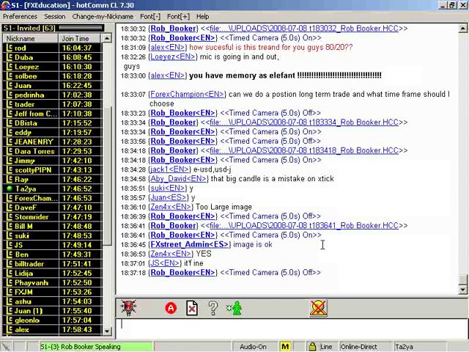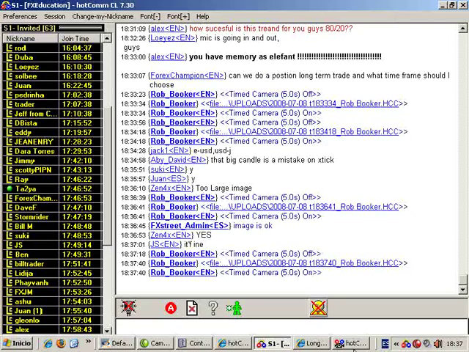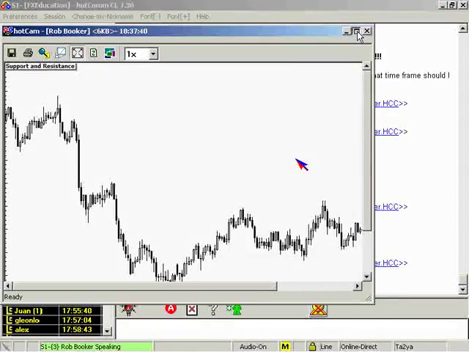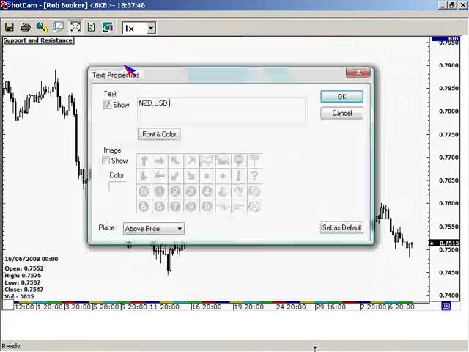I'm going to exit out of this. There's no chart right now. I'm going to replicate. Okay, I'm going to go to the New Zealand dollar next. This is the New Zealand dollar, US dollar. I'm going to type this in so we all know where we are. This is a 4-hour chart.